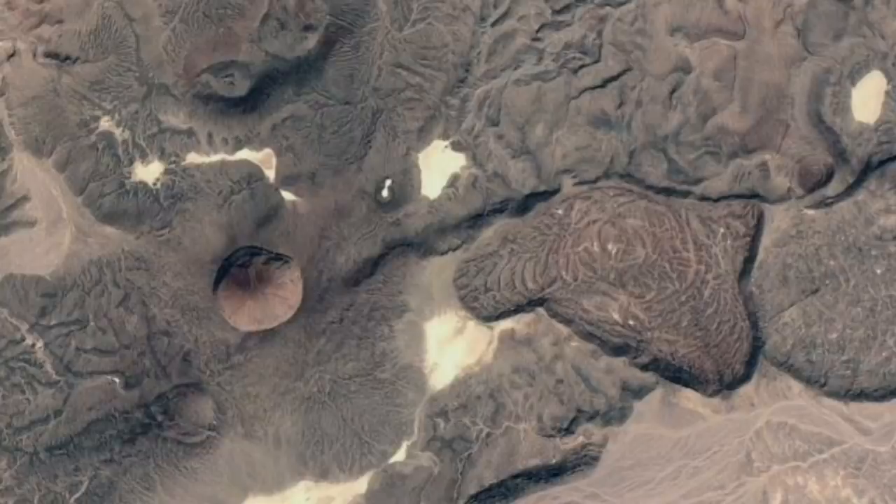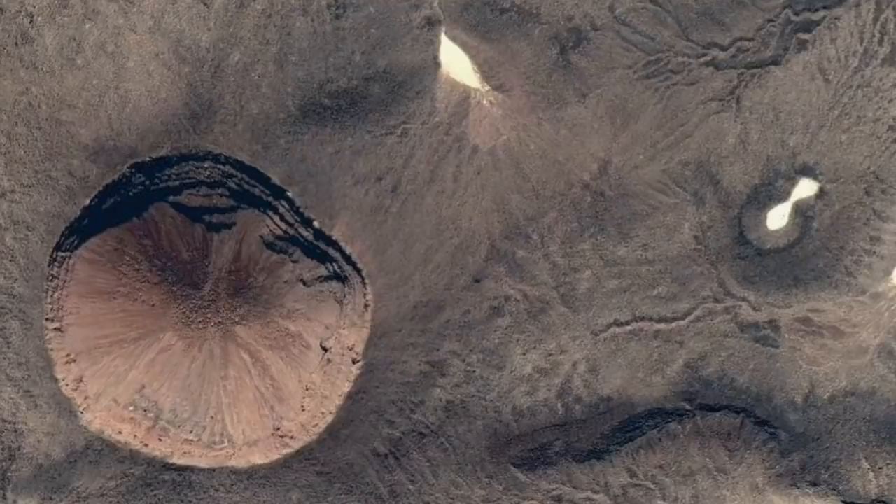Tens of thousands of years have passed with this volcano from Iran — you can see that's southwest Iran in Kerman province. The volcano looks very fresh, like the one in Iceland. You can even see how power has flowed into some part of it. It's beautiful, and looks even fresher than what we have in Iceland.